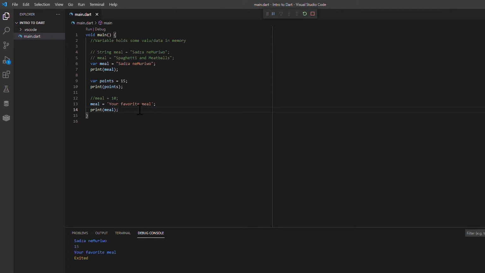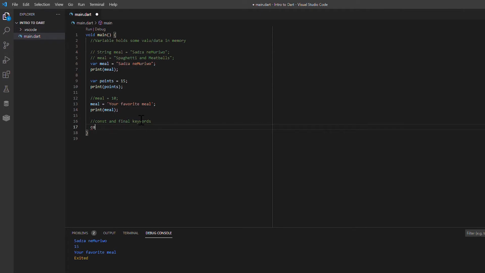Right, so this property where you can reassign a variable to different values means it's mutable. You can change it. But let's say you don't want it to change. Well, we can add the const and final keywords to our variable declarations.